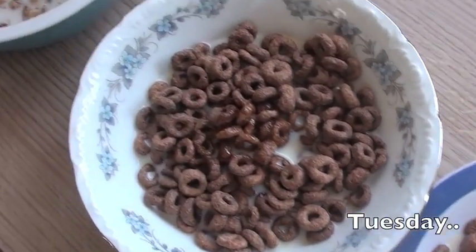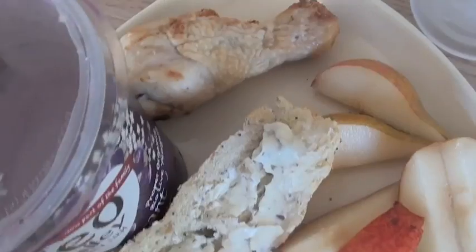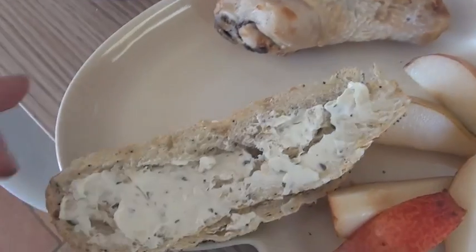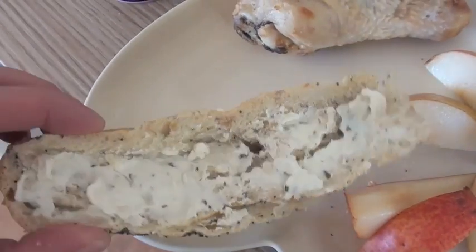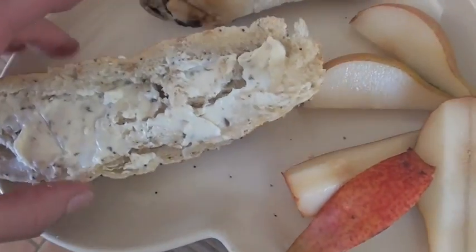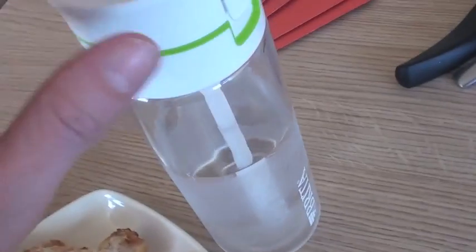The kiddies are having cereal — Violet's already got hers — and I'm having granola with almond milk. For my lunch I'm finishing off the blackcurrant elderflower yogurt, just the end of it, with seeded bread — I've literally just ripped off the end bit — some Philadelphia garlic and herb, pear, and water.